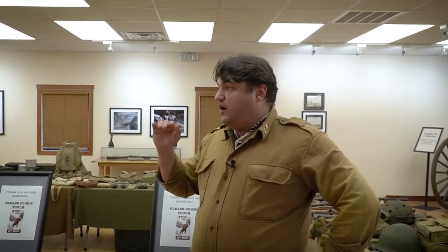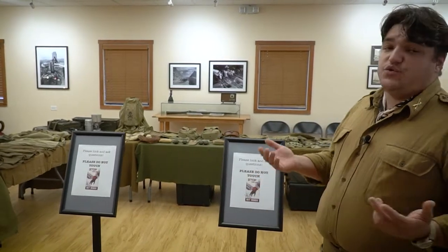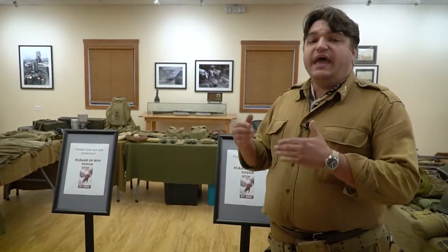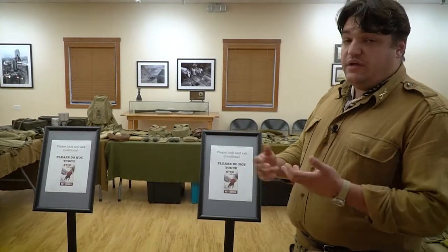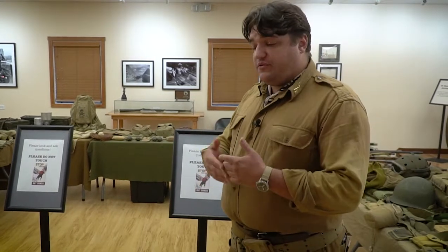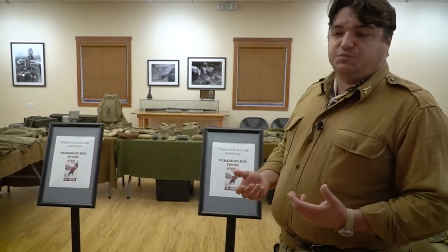This is our conference area and interpretive installation space. Generally, when we don't have a special event, this room is dedicated to explaining how different types of artwork document and deal with the phenomenon of warfare. The American Civil War was one of the first wars documented here in the United States with photography — very much the birth of photojournalism. Gentlemen like Matthew Brady and Gardner documented the war with images, and that's what we explore in this area.